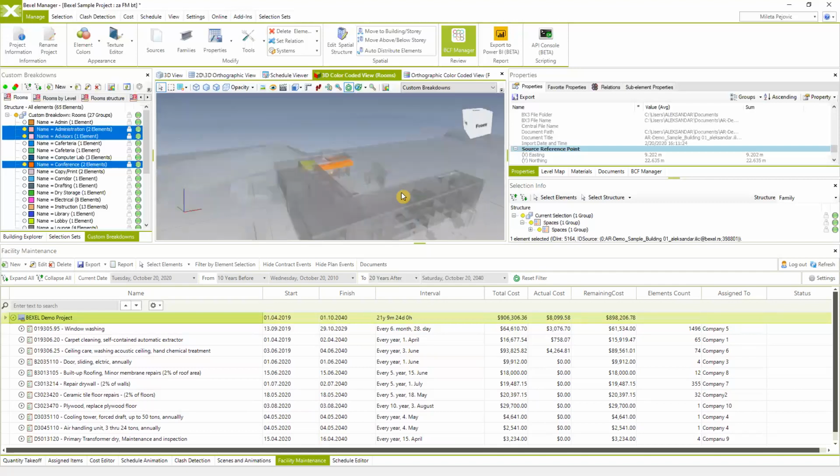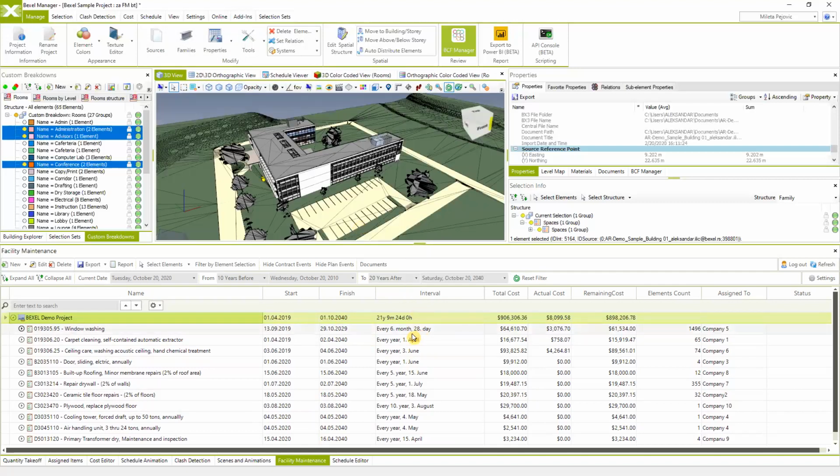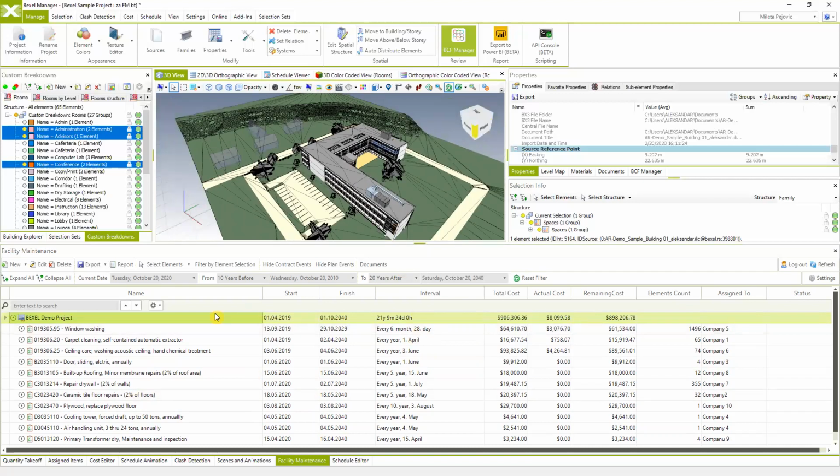So how this part of the facility maintenance module works, how you can create these facility maintenance plans, it's quite simple. First of all, you can create a plan or a contract. And there are minor differences between these.